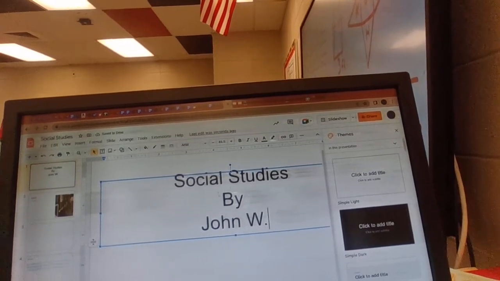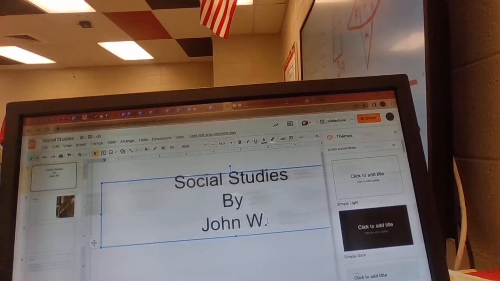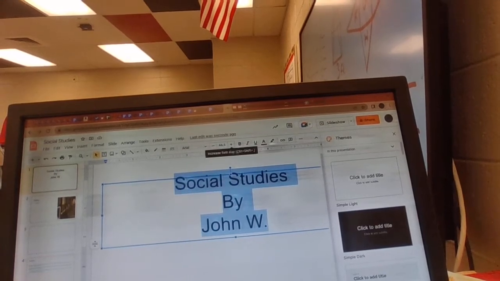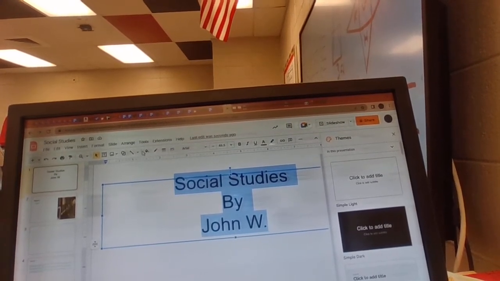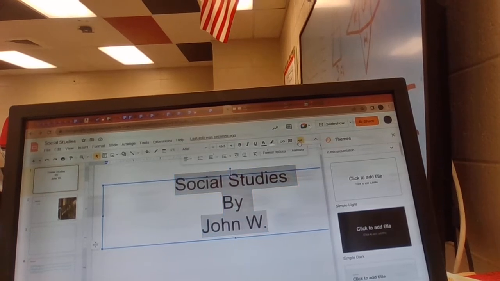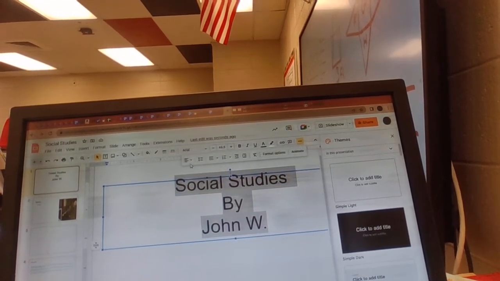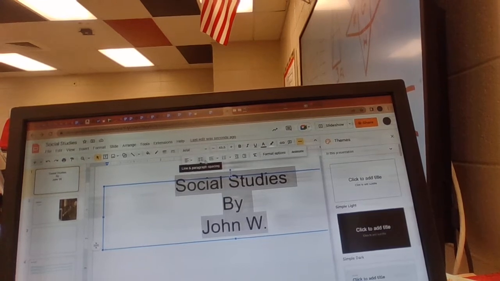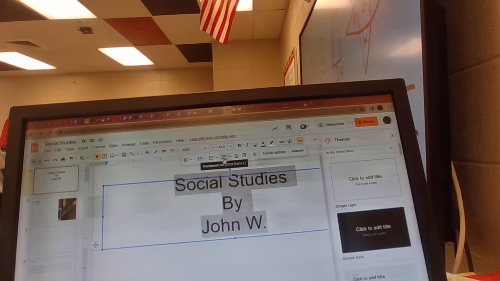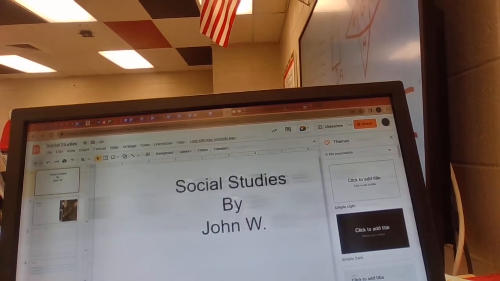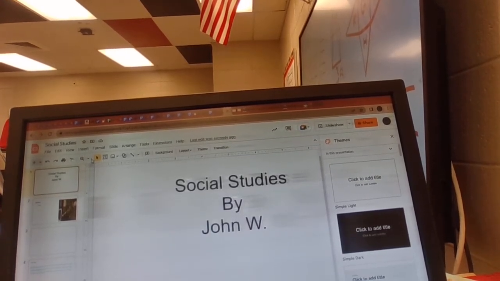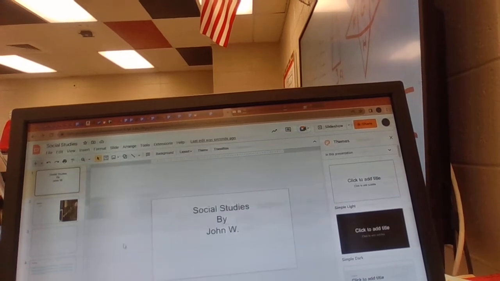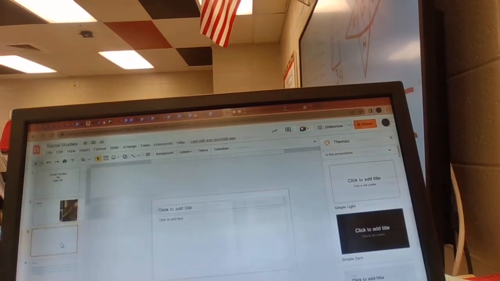Okay. Now, I think this is not in the middle, so what you want to do, if you want to center it up, highlight what you got there. I don't see the align button on here, so what you got to do is click these three dots, more, then you go down here as align, line paragraph spacing, bulleted list, numbered list, decrease indent, increase indent, and so on and so forth. Okay. Now what we want is align it. We want to center it up right in the middle. Okay. So it is centered up.